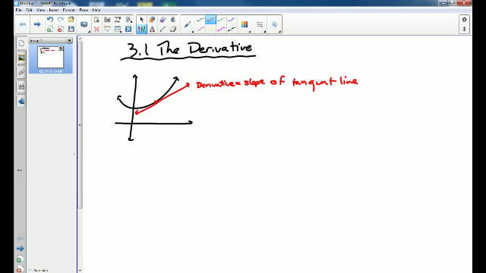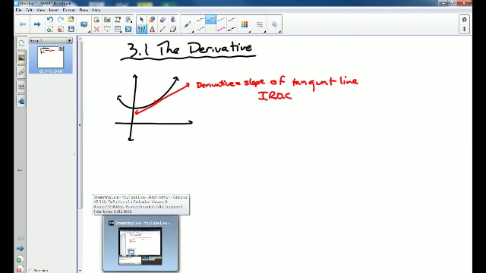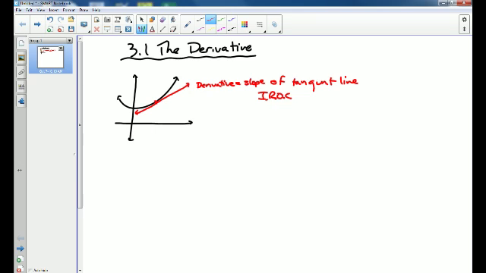What did we also call this? Slope of a tangent line. And we compared it to the slope of the secant line, which was the average rate of change. Yeah, instantaneous rate of change. That's exactly what's happening at that point right there. Okay, now this gets kind of important. Let's say you're drilling an oil well. Where is that bit pointed and how fast is it going? IROC, instantaneous rate of change.